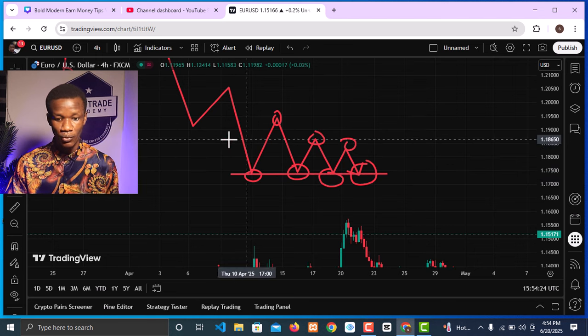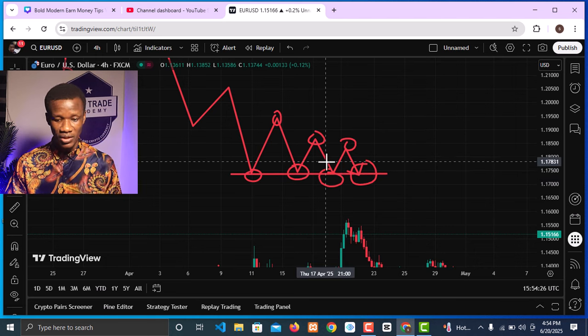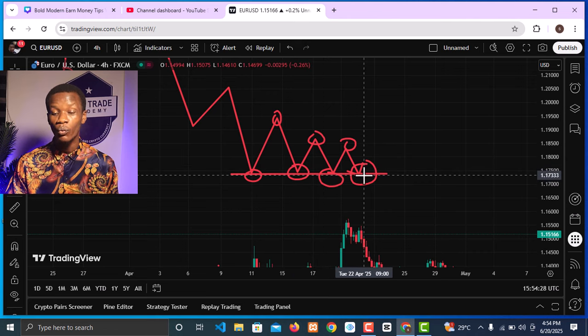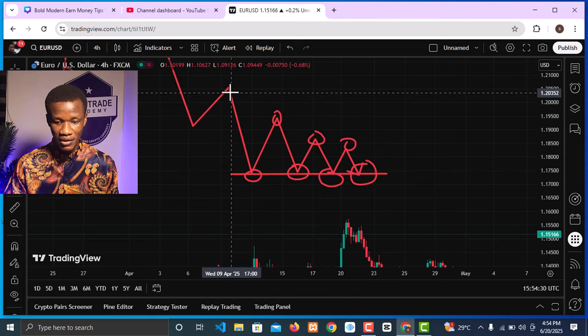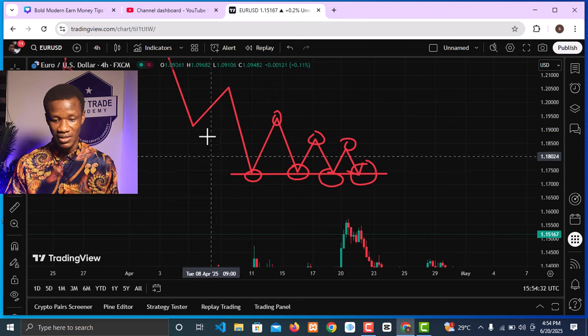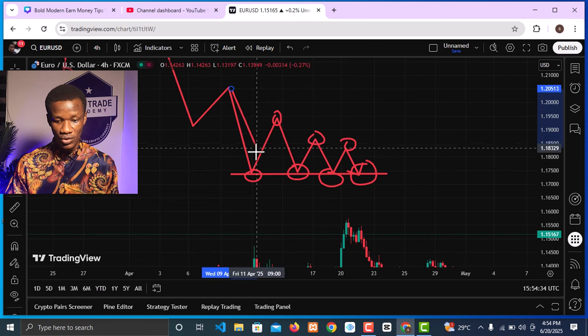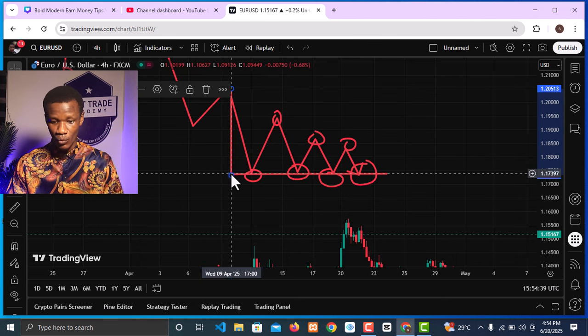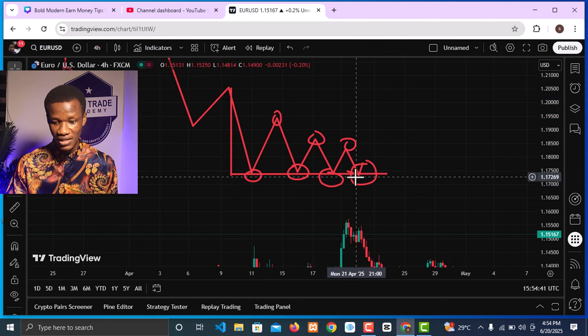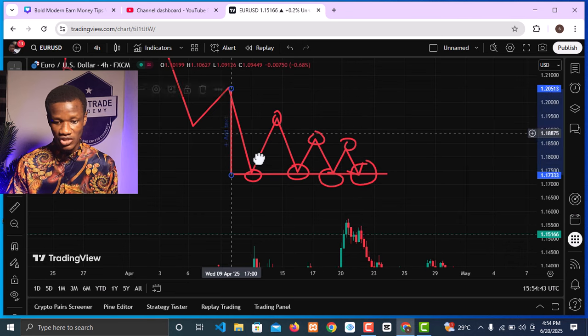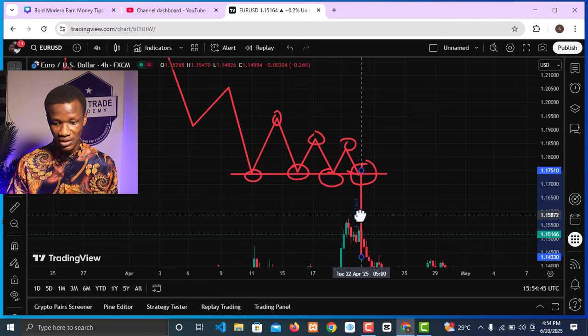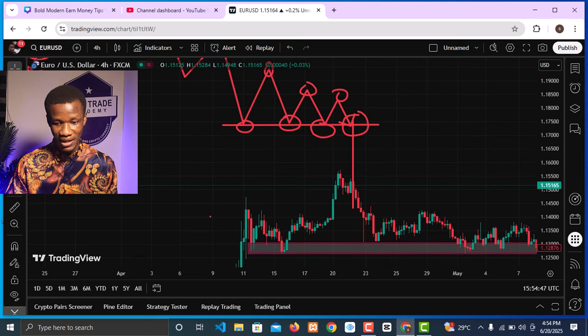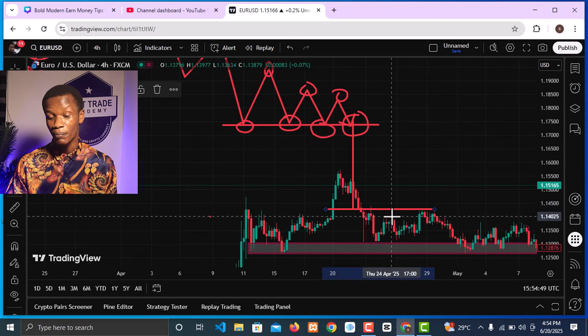Let's say, for example, in this case of a sell opportunity, the market breaks out here. Where will my target be? It's going to be from this very last impulse to the downside. That means I have to measure from here to this very point right here, okay? And I will measure the same way to the downside. That means if we see a breakout here, the market is going to come back down this much.